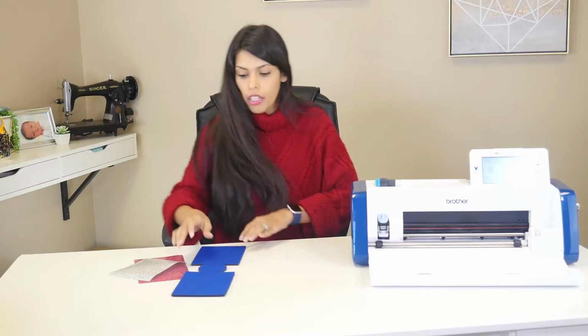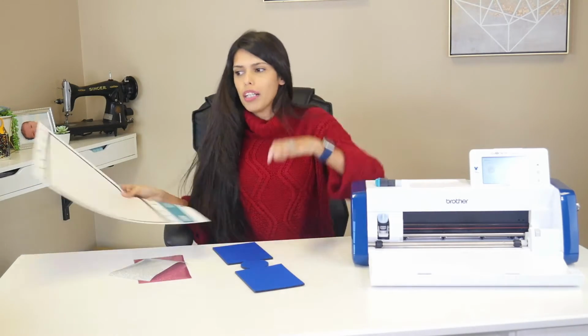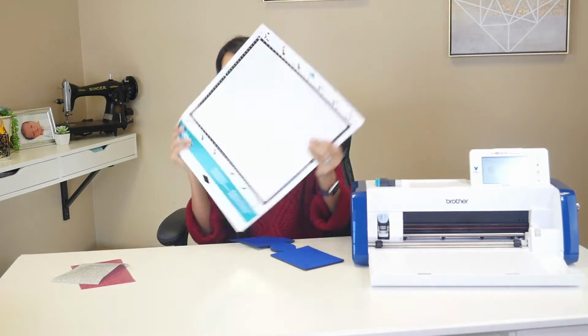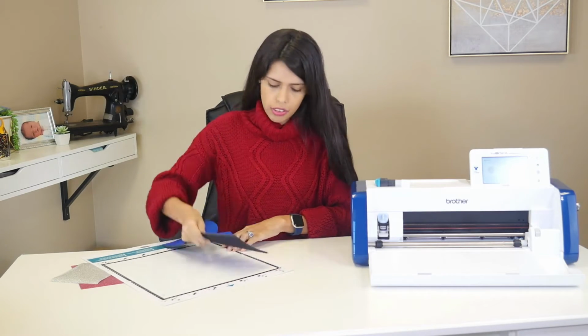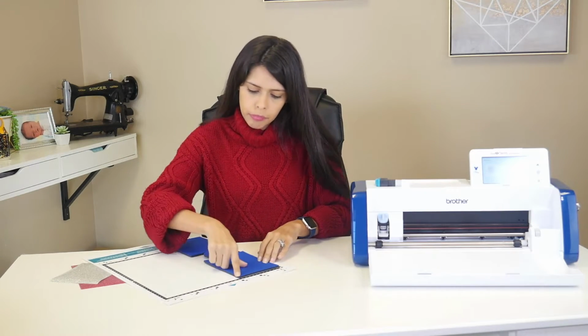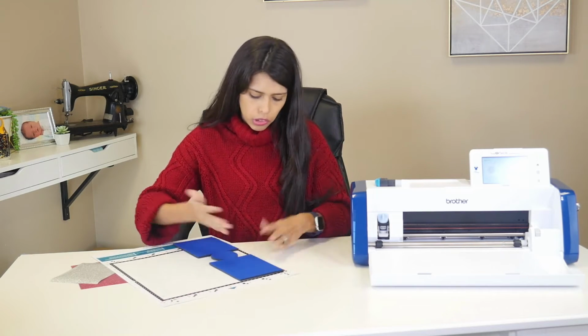That's cute. Now, our koozie we need to measure out. And I always tell you guys the easiest way to measure something is just grab one of your mats. They've got the ruler on here, so we could just take our thing, put it straight on here. It goes to a 4.5 in width. And then for length, we're looking at a 6.